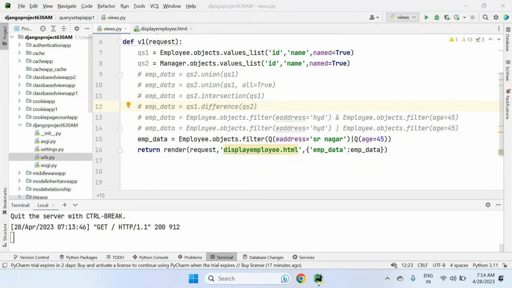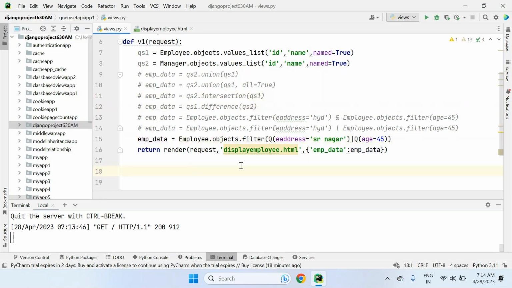There are some query set API field lookups: exact, iexact, contains, icontains, in, greater than or equal to, less than or equal to, range, date, year, month, day, week day, minute, quarter. These many field lookups you have to apply. For these field lookups we will take one new application, and through that application we will apply them here.